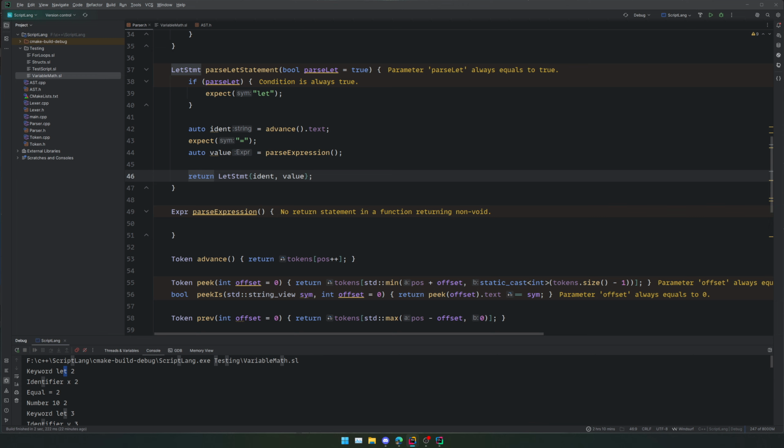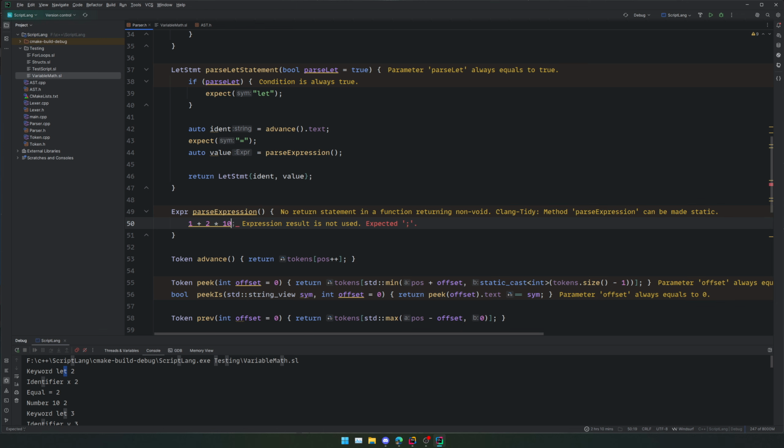If you have 1 plus 2 and then times by 10, you want the 1 plus 2 to evaluate first, so we get the 3, and then we times 3 by 10, right? Our code just needs to know that we need to execute the 1 plus 2 first.